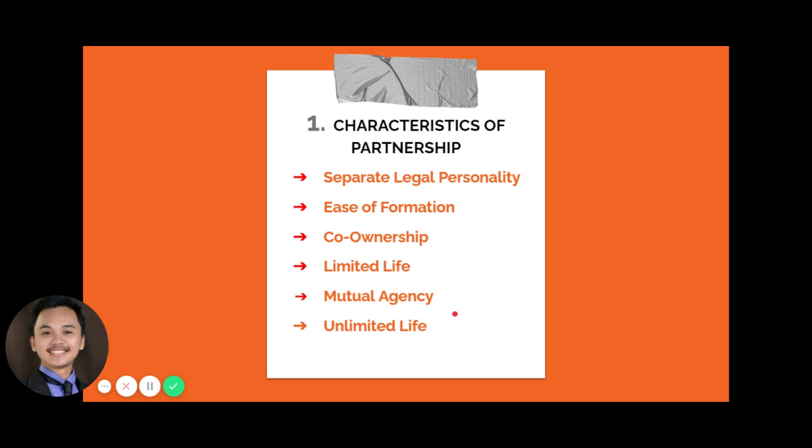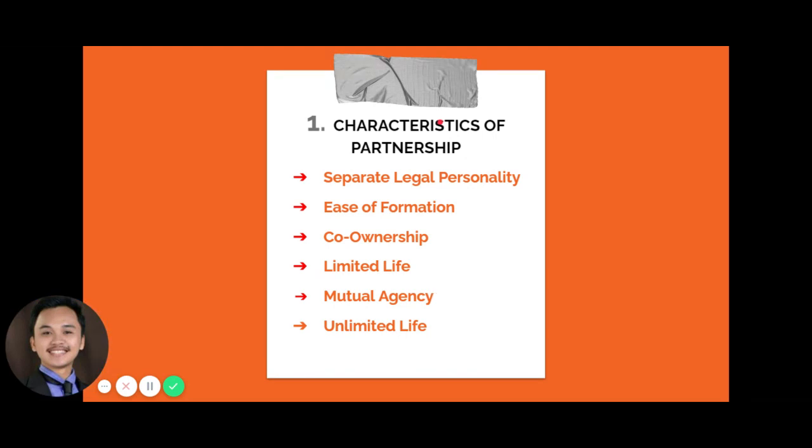But again, there is a restriction on that right of a partner being an agent of the entity. That partner should only act within the normal scope of the business operation. So, his right is not absolute, for example, to sell the properties of the partnership for his or her own good. That is not the regular course of the business, so that is not a legit activity. The only things allowed for a partner as an agent of the partnership are activities that are part of the daily course of the partnership. For example, looking for clients, selling, or looking for customers. So that is mutual agency.